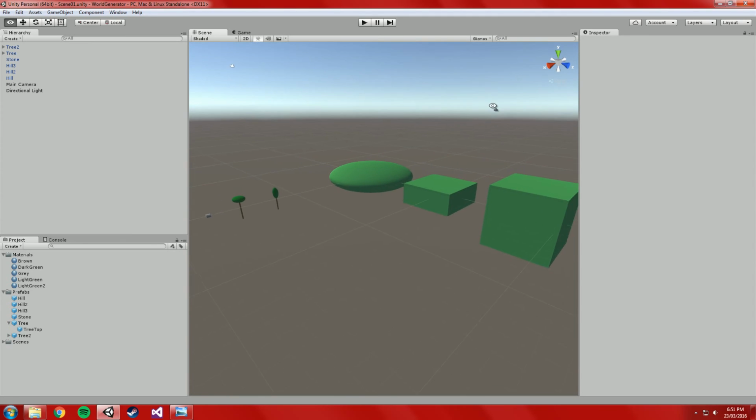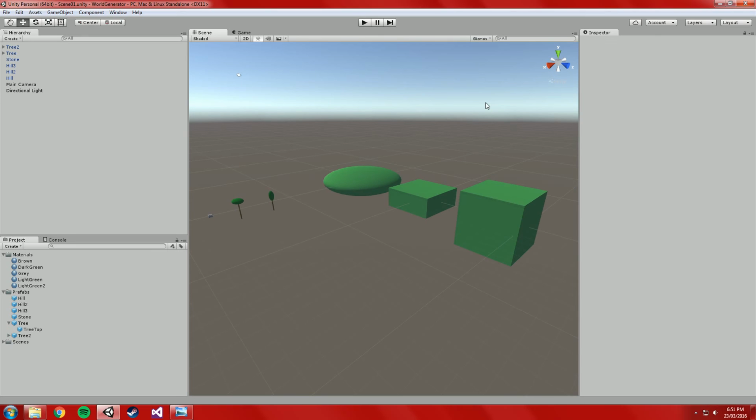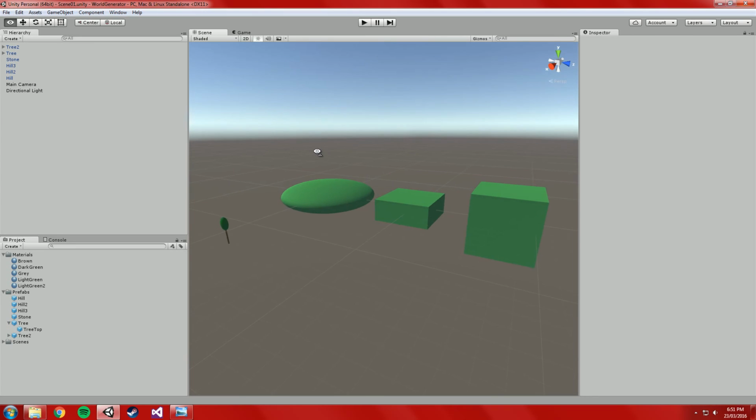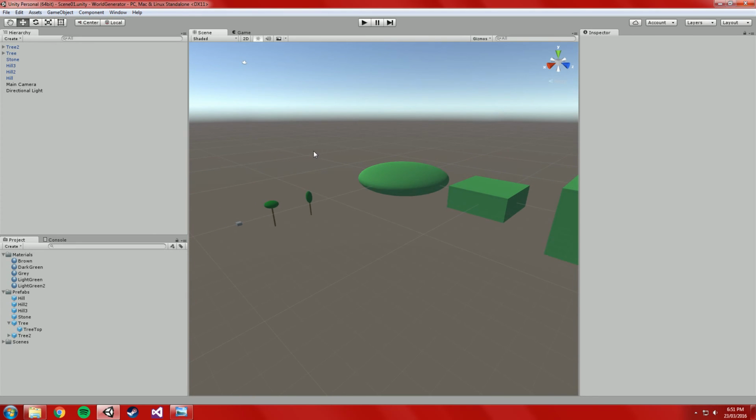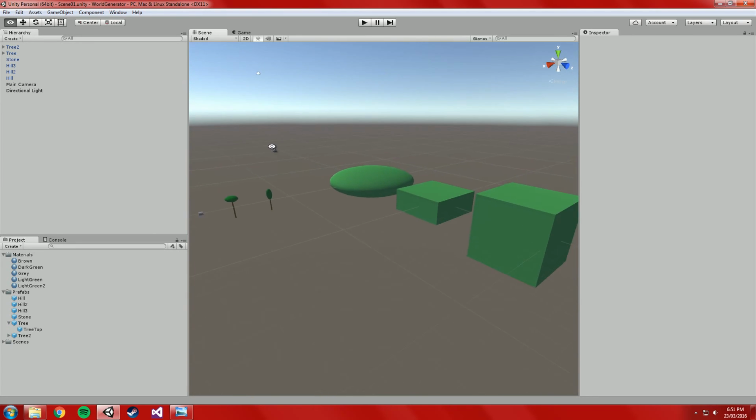You're sort of going to have to see what works best for you in this regard. So if you have a really detailed tree model, for example, just do the colliders the best you can, and if you find that you're having problems when the script's actually running, then you might need to go back and modify those. But it really depends on what you're using and how you want it to be set up. Shouldn't matter too much though. For the purposes of this tutorial, we're trying to keep it as simple as we can.